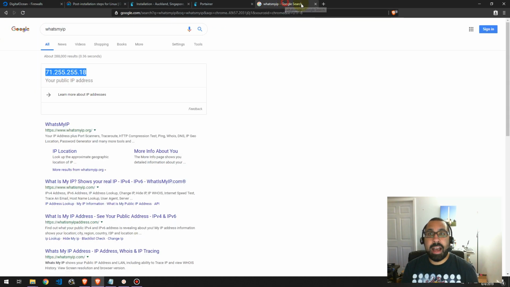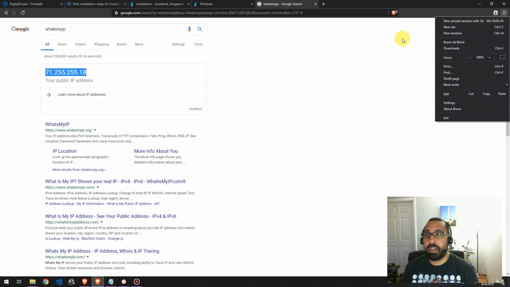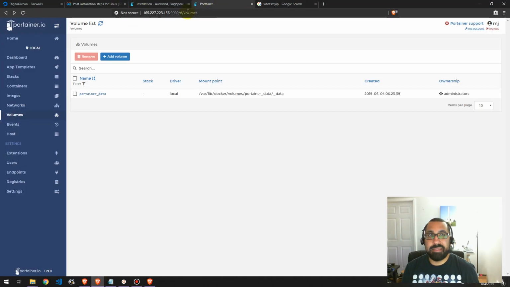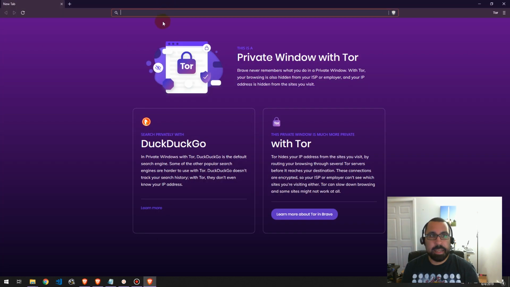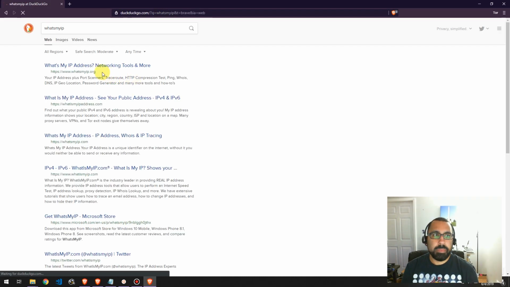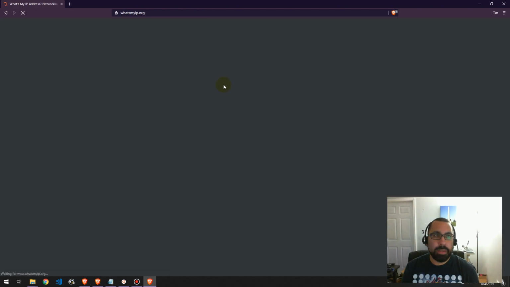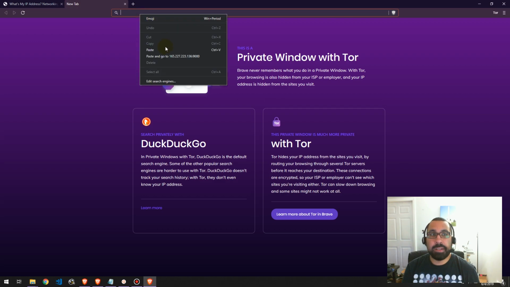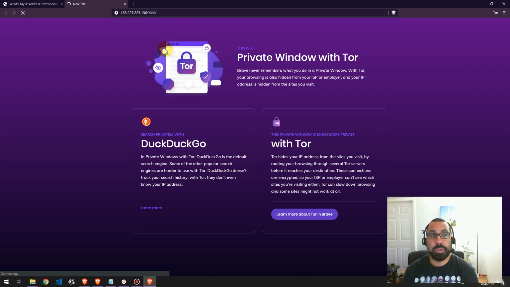So now if I go here and open a new browser window, and I try to hit Portainer using that, because now I'm going through the Tor network. By the way, Brave browser is awesome if you don't already use it. But basically, if I do my IP, I'm actually not going to get my IP. I'm actually going to get a Tor exit node IP. Come on, you can do it. See, this is not the IP address I had earlier. This is some Tor exit node. And to prove that it is locked down, I'm going to go here and try to access Portainer.